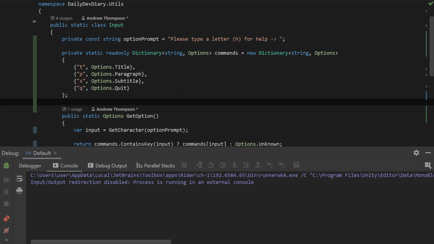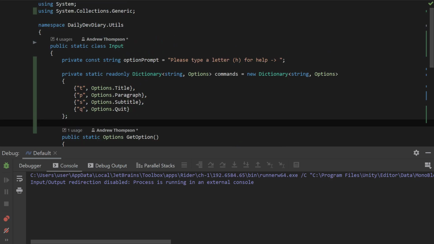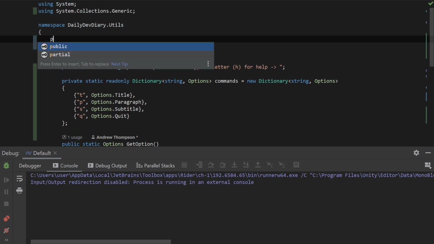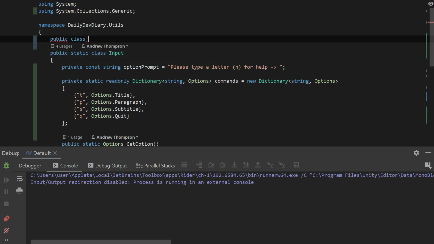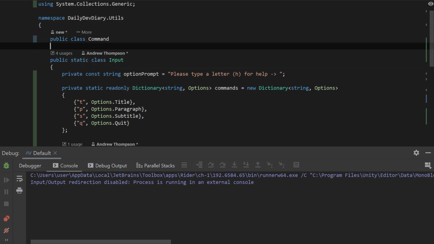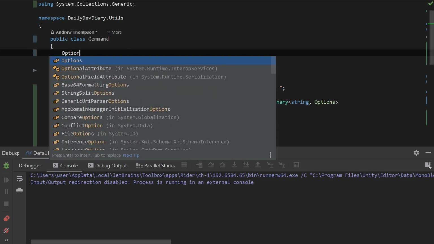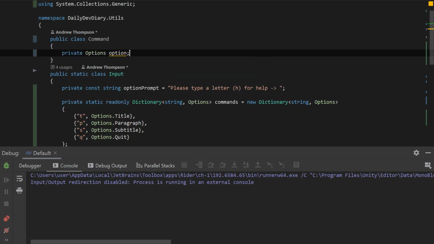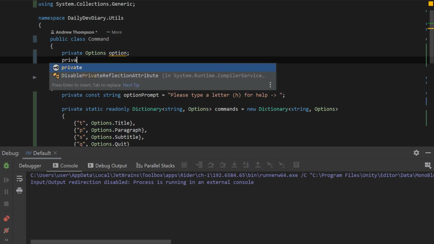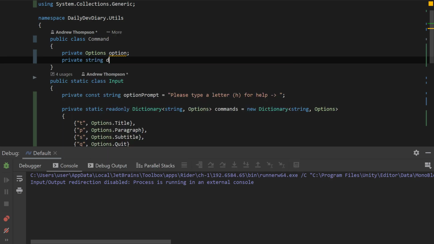So how are we going to do it? We want to store. I've got an idea. Call it the command, and it will have an option, and it'll also have a description.